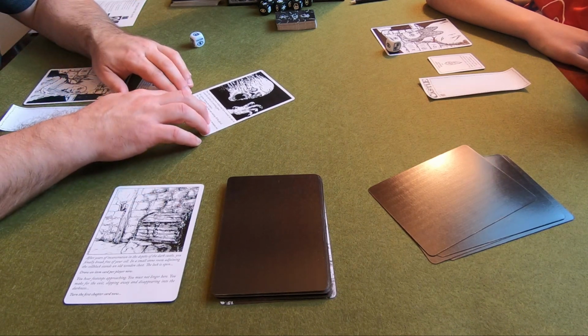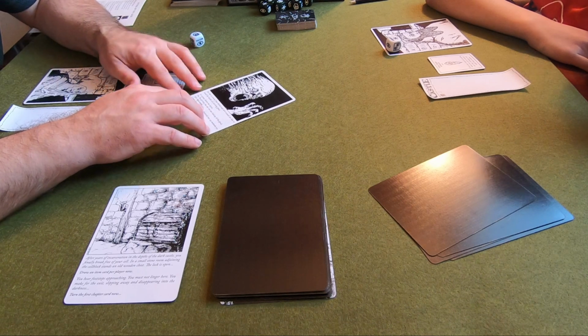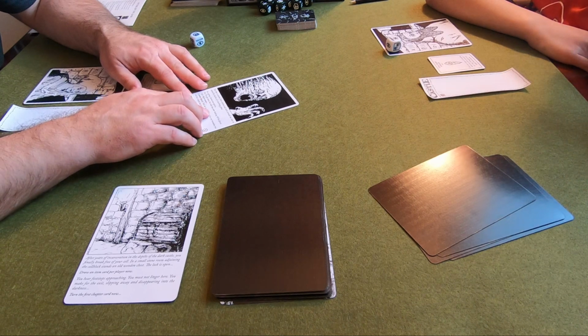So here's what this says. You hear a scream from behind and turn around too late to avoid the clutches of a lurching ghoul. As a group, choose one option. You can flee. You get away, but you lose 2 hit points shaking off the ghoul.